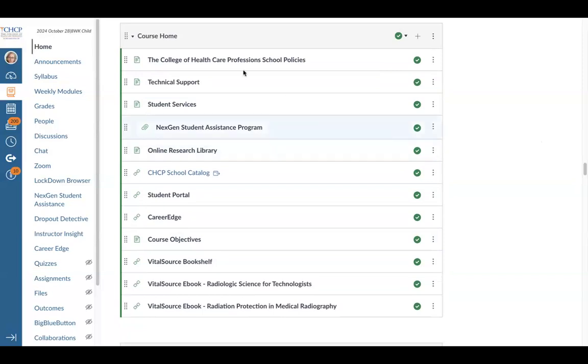It has information about technical support. So if you have computer issues, this is a good resource. I tell students, if you email me about a computer issue, I will try to help you as much as I can, but I'm not really an IT person or a technical person, and I mainly work on Mac computers. So if you're having issues with other computers, I may not be able to help you with that.